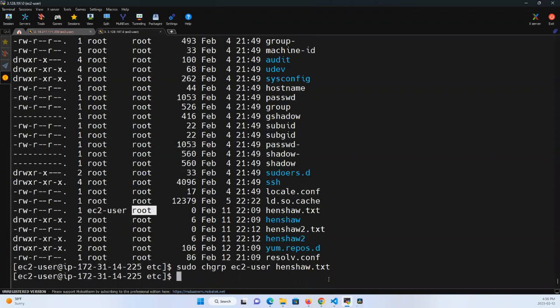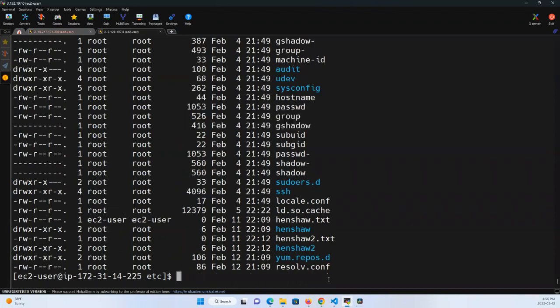So if I run this now, and I do my ls -ltr, because I want to see what we've done recently, you can see ownership has been changed. Also, group has been changed.